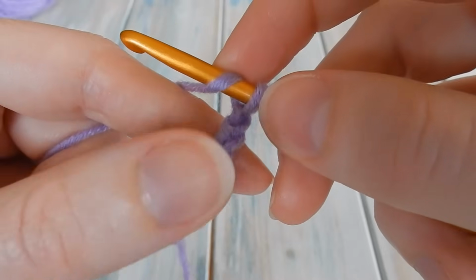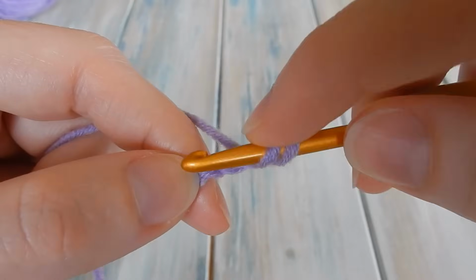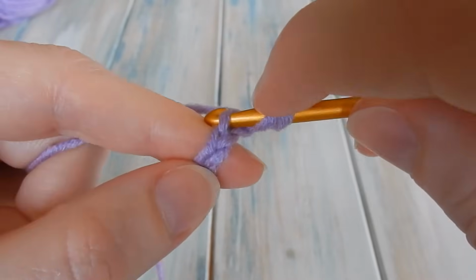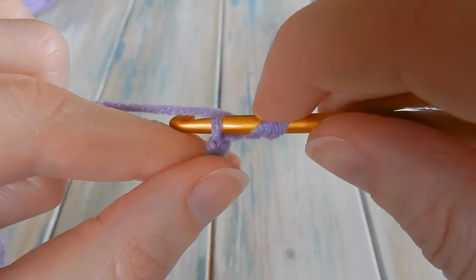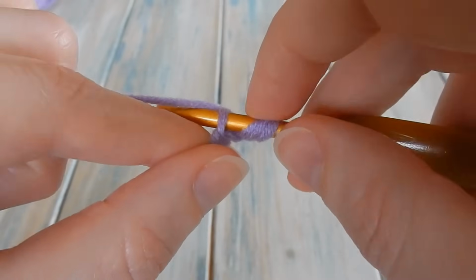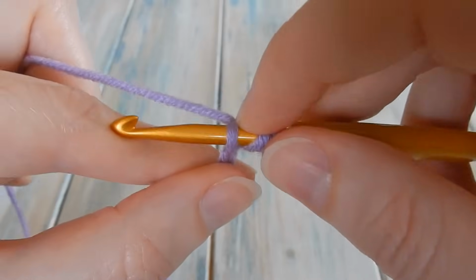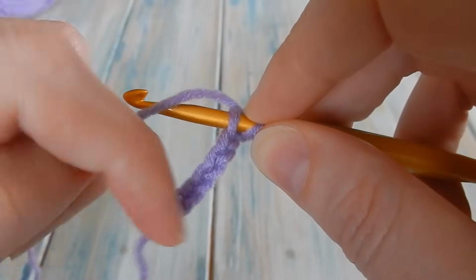Find your third stitch from hook, so there's 1, 2, 3. I'm going to put my hook, holding these here just to keep them on, into that third chain from hook. And I'm just going to go under this one bit of yarn, which is the left side of the V. This is just how I work it, because it makes it easier to see the chains again if you need to work into them again for other more advanced projects. Then what we do is we go underneath our yarn, just like before, wrapping it in an anti-clockwise direction from the back.